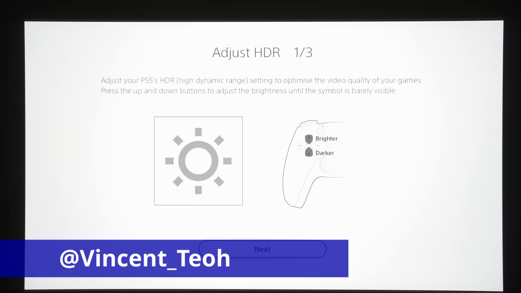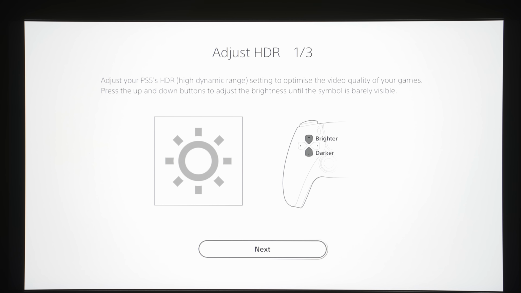There has been some confusion over how to adjust these HDR calibration screens on the Sony PS5 since my video yesterday. So I thought this would be a good time for me to explain what this HDR calibration screen means, show you some objective measurements of the digital code values, and also advise you on how to adjust them for the best picture quality on your own TV or display.